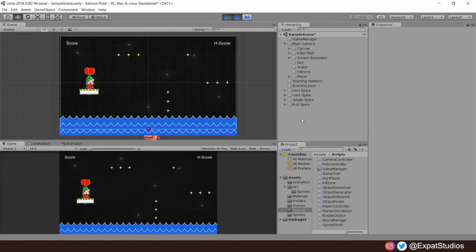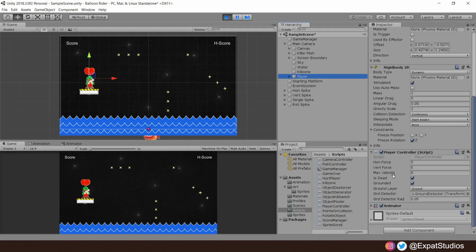Once everything's compiled and you're ready to go, let's play test and see what this looks like. So when we fly now and collide with our hazard, our spikes, we get jolted in the air, we fall and plummet into the water, which triggers the game over. Hit reset and you'll notice that we can't move. Why is that? That is because on the player, isDead is still set as true. We need to set that as false in the game manager's reset function.